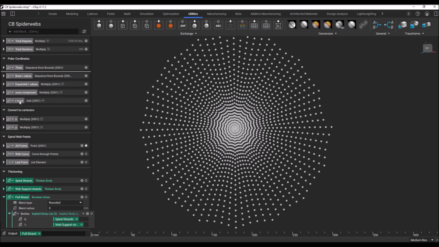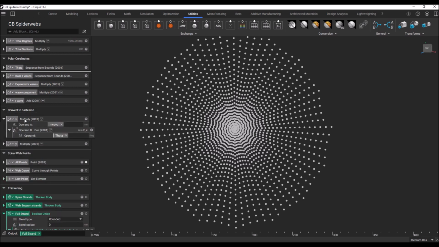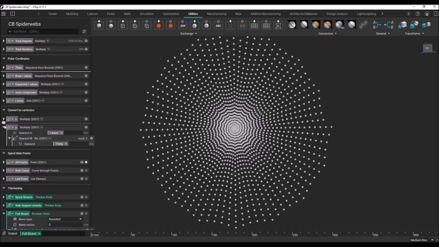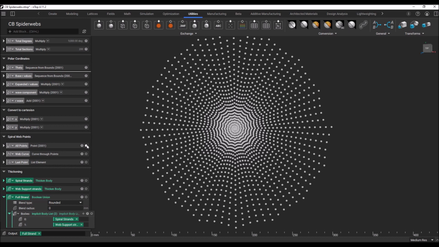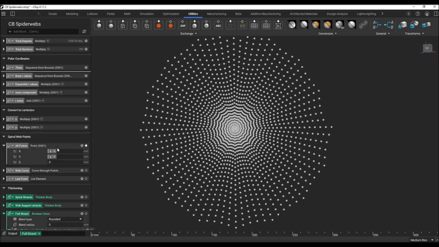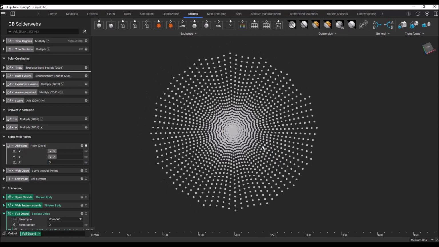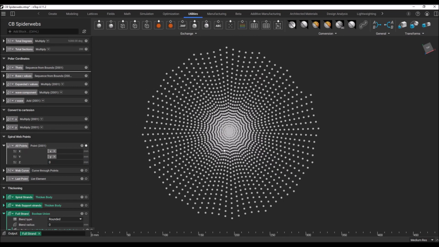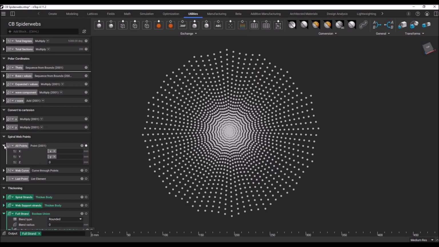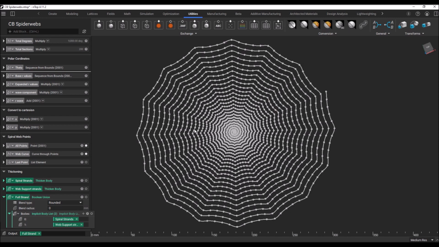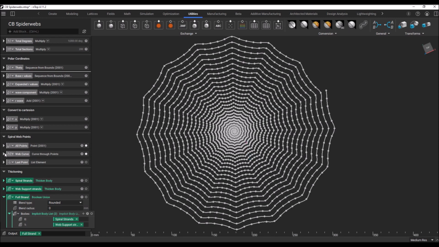So there are our theta values, there are our R values, and then the conversion to X and Y points just uses your trigonometric expressions, and that gives us all of these points when I plug in the X and the Y. In this instance, the Z just stays at 0 because this is just a planar spider web. If you wanted to get really fancy, you could add some Z values in there. That would be a fairly complicated spider web. And then all of those points are used to guide the creation of a curve.